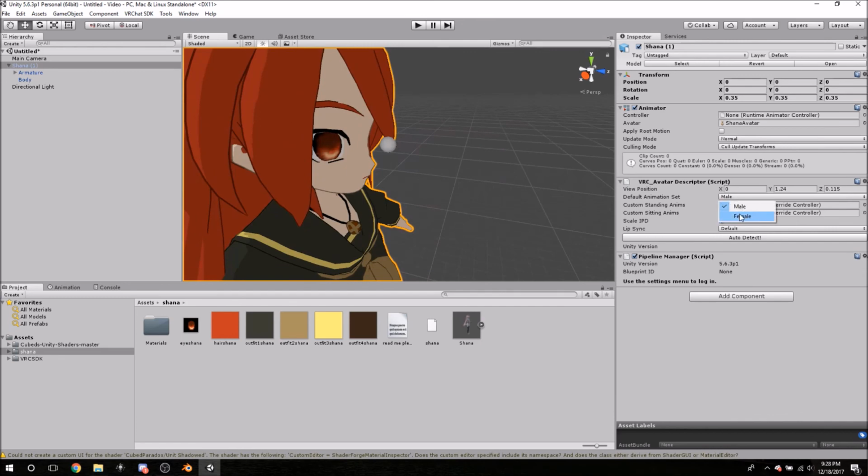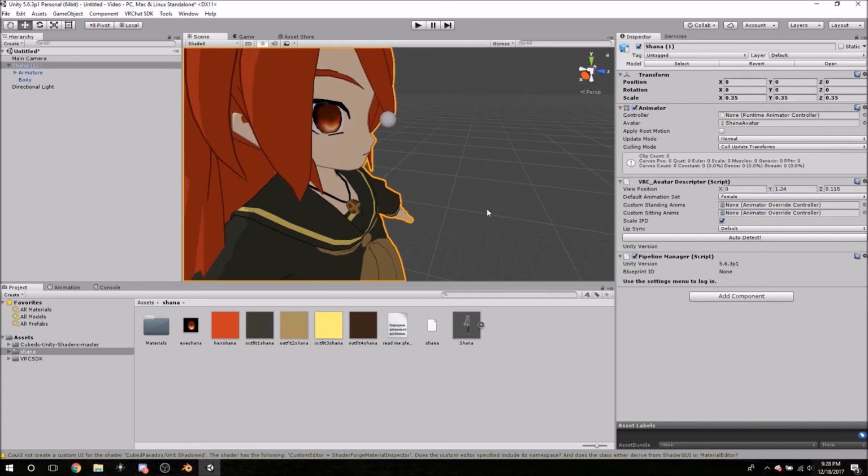And of course, if you have a female avatar, you can choose female. The differences between female and male are the way they sit, and there's a very slight difference in how they walk. Stuff like that. For now we're going to leave this on auto detect. It'll do the jaw flap blend shape. That's for another tutorial, how you set up the visemes, where you drag and drop your mesh right there and it sets all that up for you. But right now we're just going to focus on this.